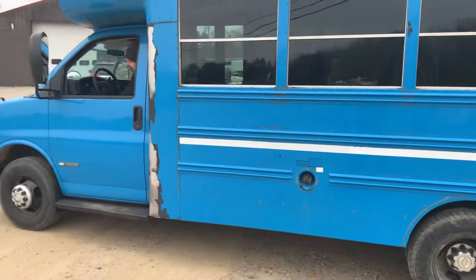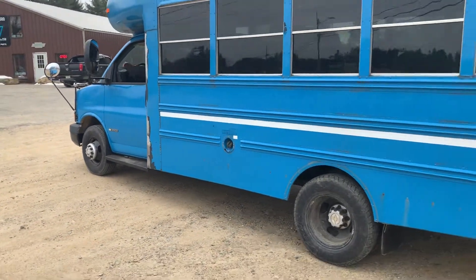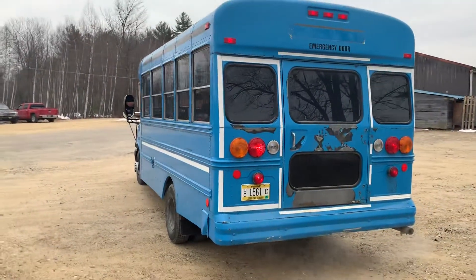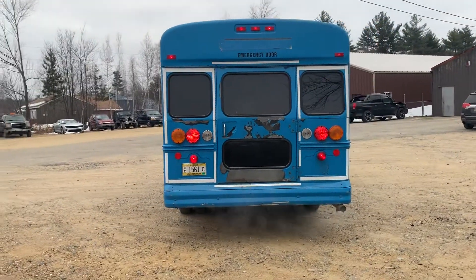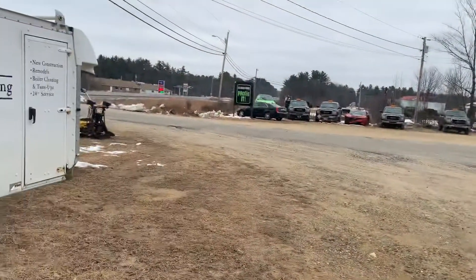Let me back away so you can see the whole thing. This is a great bus — you can do whatever with it. Turn it into a little camper, drive kids around in it — that's what it was built for. You can make it a little toy hauler. We've got plenty of people that do that. As you can see, this is the proving grounds.